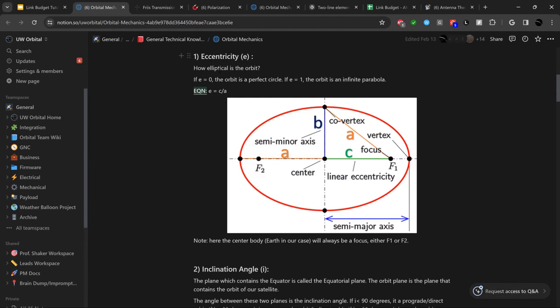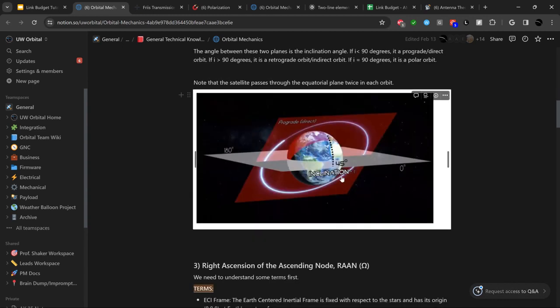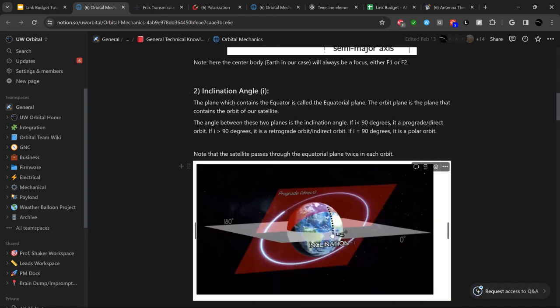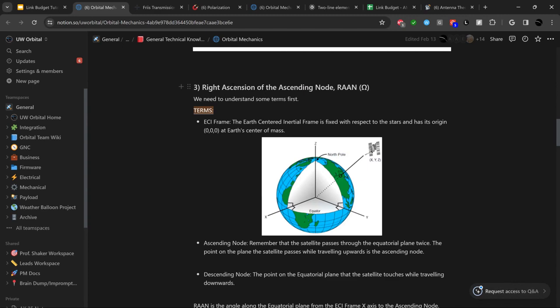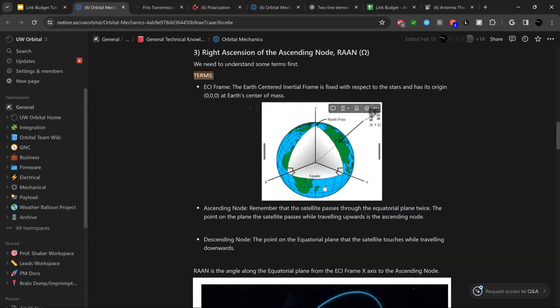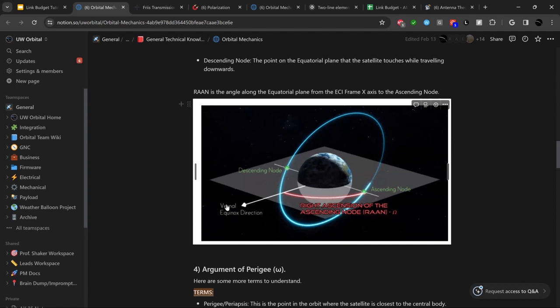Eccentricity is how elliptical your orbit is, very simple. Inclination angle is how much your orbit is angled off the equator with respect to the Earth. RAAN, or right ascension of the ascending node, is basically an angle from a given reference frame on the Earth at which the ascending node of the orbit is offset, and the ascending node just means where the satellite starts to go, quote unquote, upwards in its orbit.